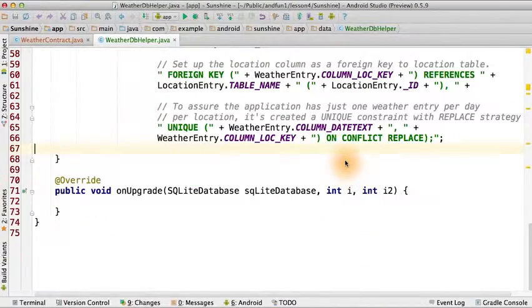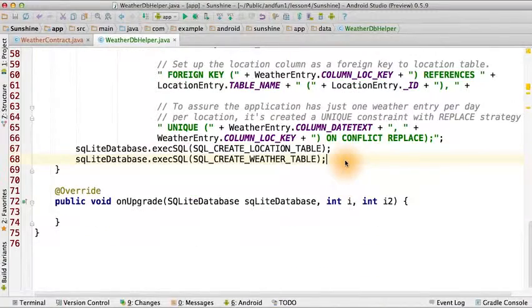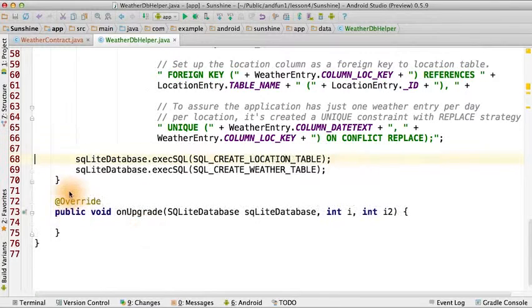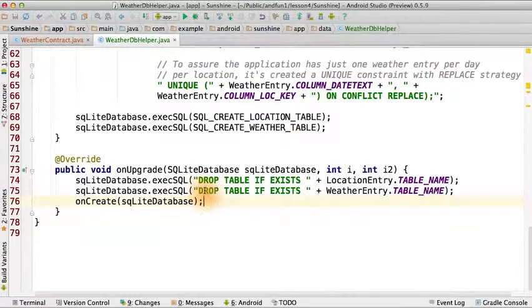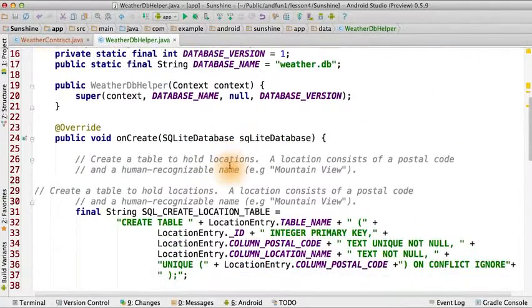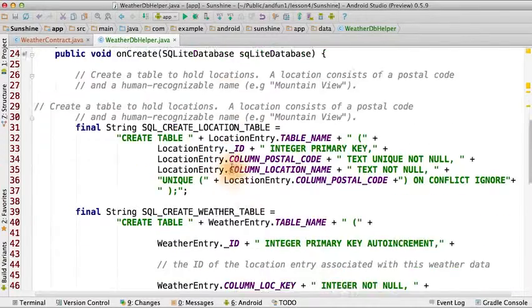All we have to do is run those table creation queries by calling exec_SQL at the end of our onCreate function. But wait! There's another function in our SQLite OpenHelper, onUpgrade. You might think, why should I care about those? I'm not upgrading anything yet. To make our development lives easier, we're going to implement the most standard kind of onUpgrade there is. You see, onUpgrade only fires if you change the version of your database. Remember, we passed that version into the SQLite OpenHelper base constructor ages ago.